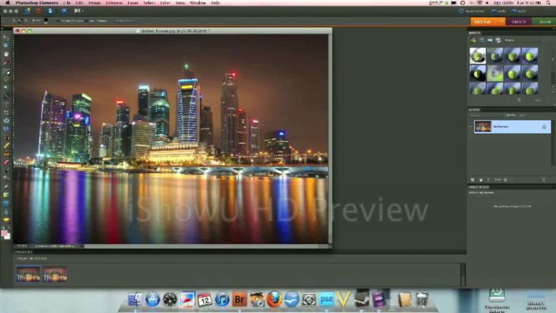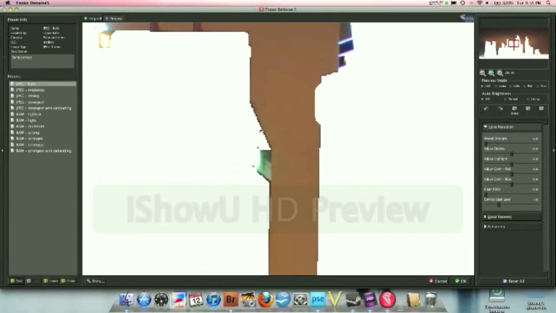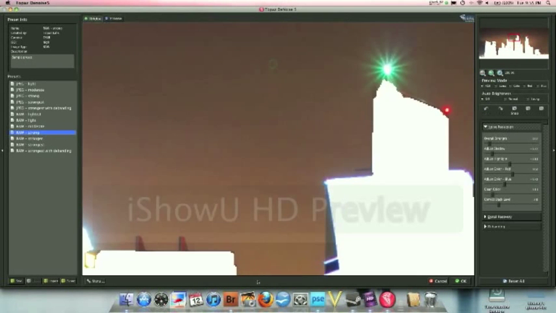I'm going to go ahead now and do some noise reduction in the sky. So here I'm just selecting the sky using the magic wand. I'm going to select it and then copy it into a new layer, and I'm going to use a Topaz Labs product called Topaz Denoise. You can get it at topazlabs.com. So here I'm going to open up that, it's a plugin, so I'm going to go to Topaz Labs, Topaz Denoise, and do a strong noise reduction on the sky.